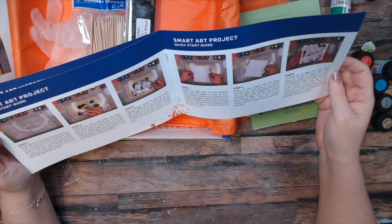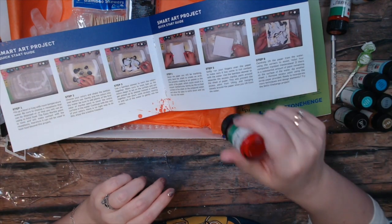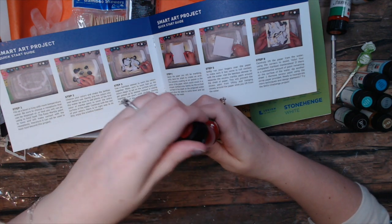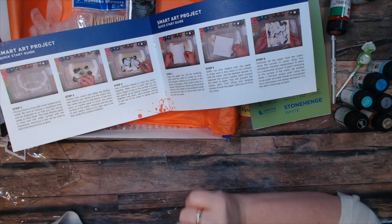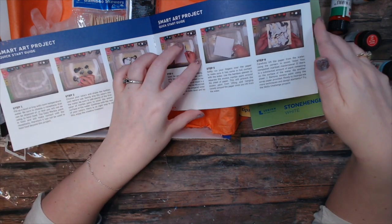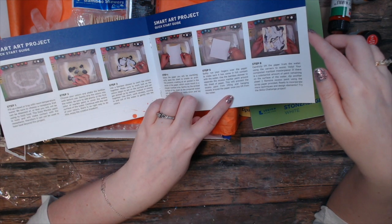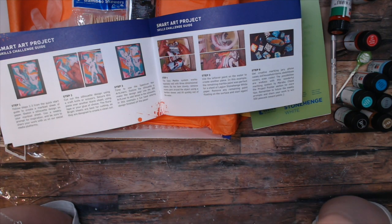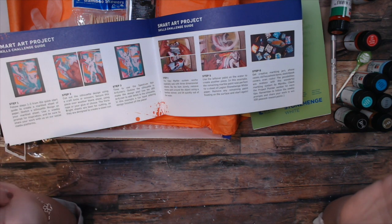Step one, fill a bowl or tray with room temperature water. Drop in the ink. Let's see. It looks like she's just dropping it in like this. So let's see if there's a top on it. Ah, very nice. There is a top on it. So you just shake it into the water and then you can make designs with the skewers in the water and you dip your paper or film in using the corners and there's your marble piece. And then of course, after you marble it, you can draw on top or add stuff on top.